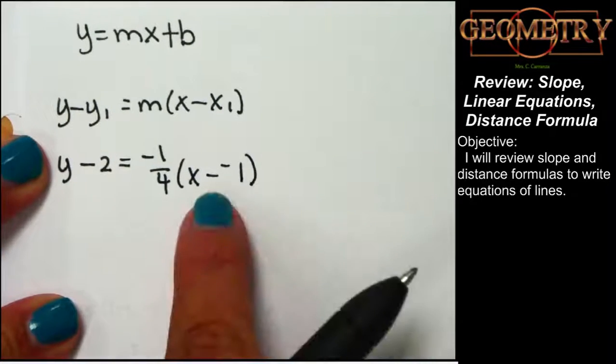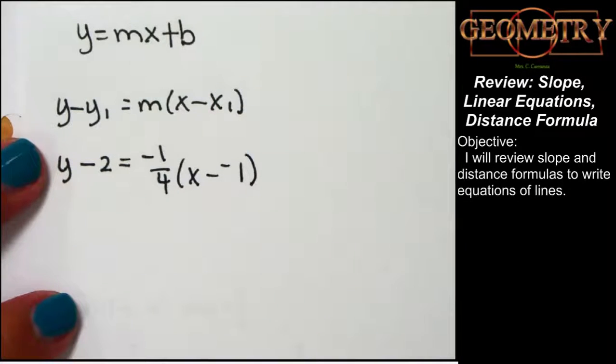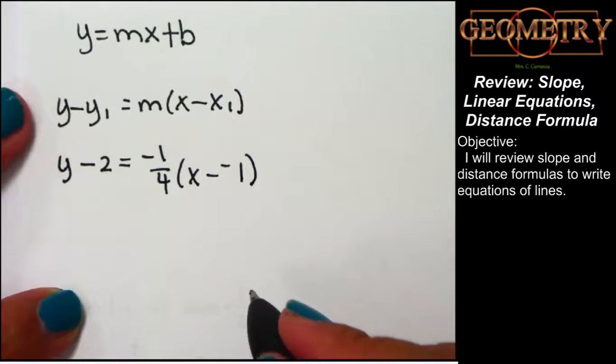And now I need to make this thing look like that. The easiest way to make that happen is just to solve the equation we have in front of us for y. Get rid of those parentheses, get y all by itself, we're done. B will magically appear in that process, okay? And that's what I'm going to show you how to do right now.